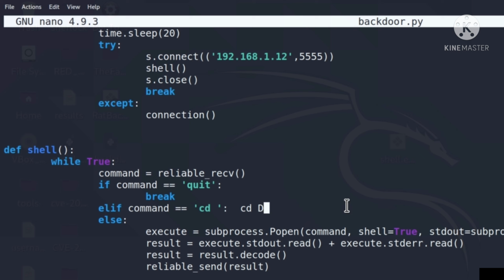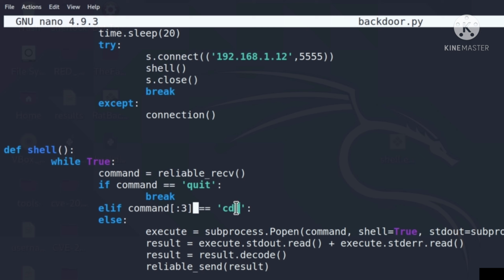So instead of comparing the entire command, we must compare just the first three characters. We can do that by specifying square brackets and then two dots up to the third character. All of this just means that we are comparing the first 3 characters of the command with cd and an empty space.